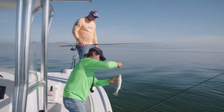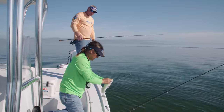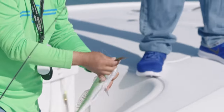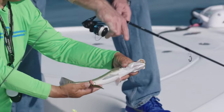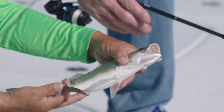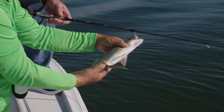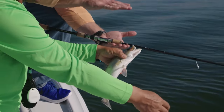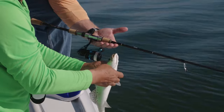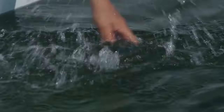God, that's a pretty fish. Yeah, they're all beautiful fish. That Little John's the ticket out here. You can kind of see the way those eyes are set up on the top of their head. They sit real high on the head here, and they sit down in that grass, and they're waiting for those baits to come right over in that strike zone. And that strike zone can be 6 inches, maybe a foot. Any more than that, you get out of that strike zone and you don't get them.